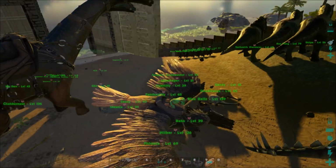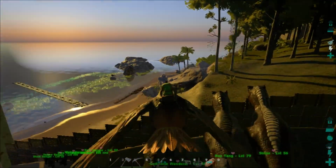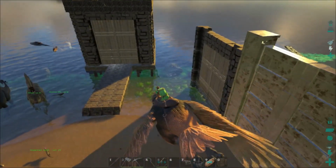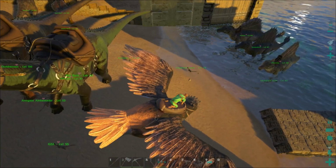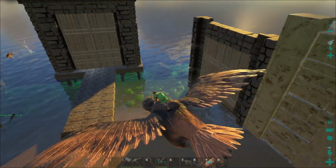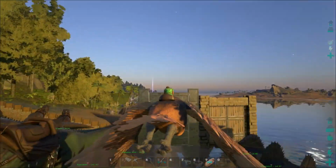But I wanted to make sure it was nice and tidy because I had a lot of mess that I left behind. I kept my farming set up, but I demolished the wall out there, and I added a couple more behemoth gates just to kind of separate the water portion from the land portion. I put all of the dillos on one side, and they're hopping up and down the water, and they're doing all kinds of crazy stuff like that. But I got everything protected.